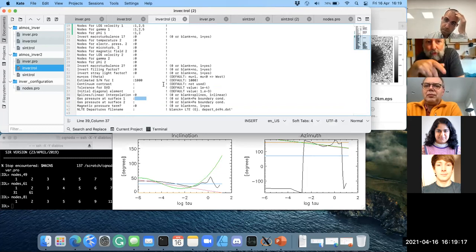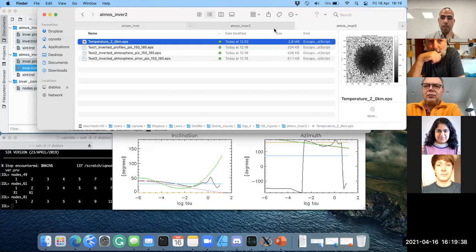You can choose gas pressure, or nothing, or electron pressure. If you put nothing there, it's electron pressure. The last value of the electron pressure of the model is considered the boundary condition.